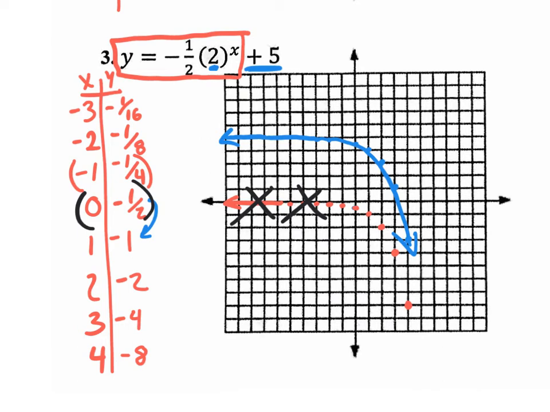Let's talk about the domain. The domain of any exponential growth function is what? All real numbers. Everybody should know that. Now the range, this whole blue graph is below a certain level on y. What is the asymptote? Here's the asymptote. That is the y value of 5. That is the asymptote. I'll abbreviate it, asym.